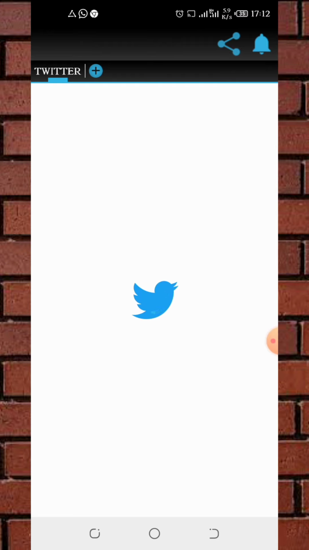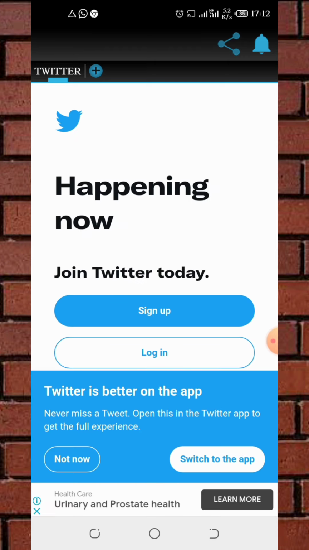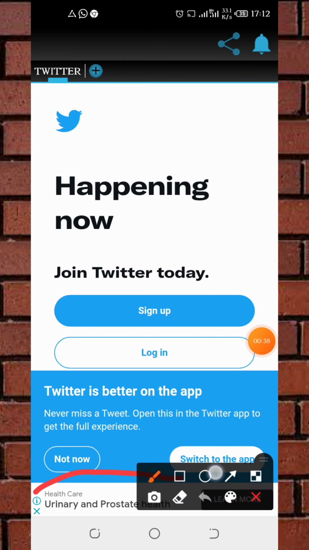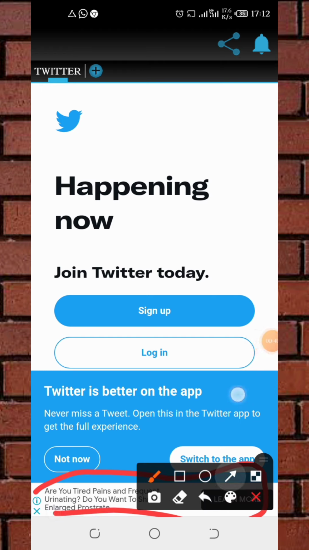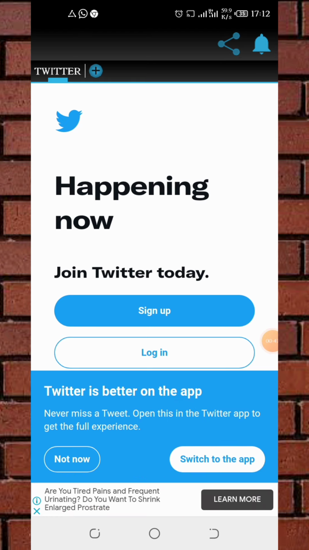Okay, this app was created just for self-clicking, so it cannot be uploaded to Play Store. I placed the ads at the bottom below. If you have a strong network, it should show now. Yes, as you can see, it's showing now. You could see the ad sign is showing, so it's showing no VPN yet.